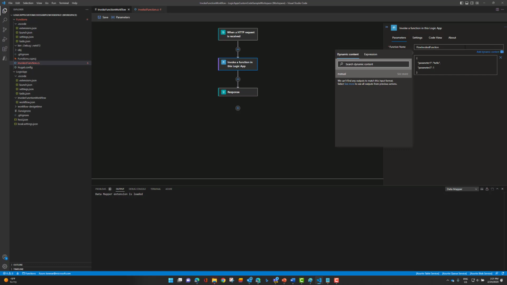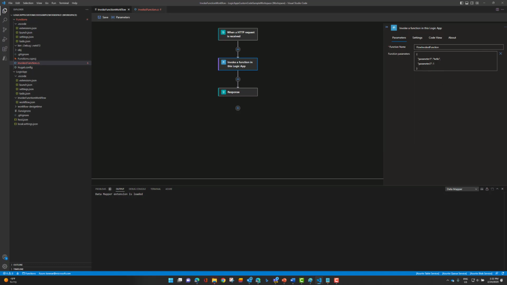We are definitely looking into how we can create a dynamic experience here and be able to enumerate what exists and load that up. Here are our two parameters, right? We're passing in a JSON object, and we will pass those in. And this would be another future opportunity as well for us, being able to have some dynamic content here and have a friendlier experience.